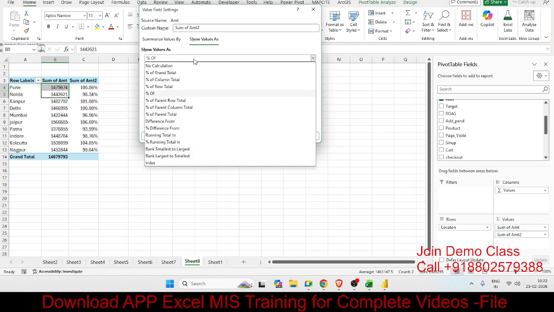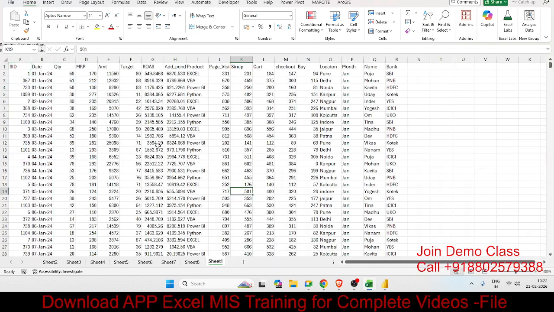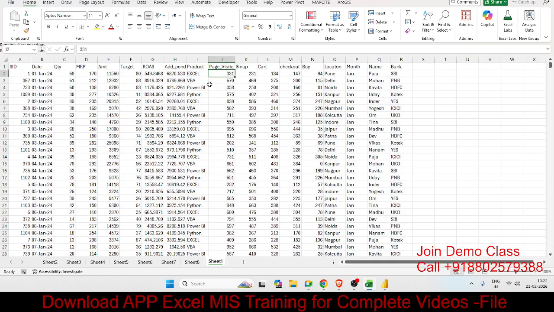But I want to calculate with fields. You can see this is my amount, but my GST is not coming here, right? GST is not coming. And I also want the buy percentage. This is the page visit sales. So 331 is the total page clicks, and 94 is the clicks on buy.